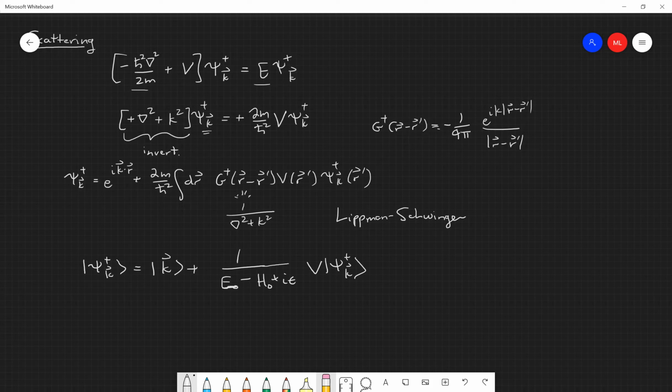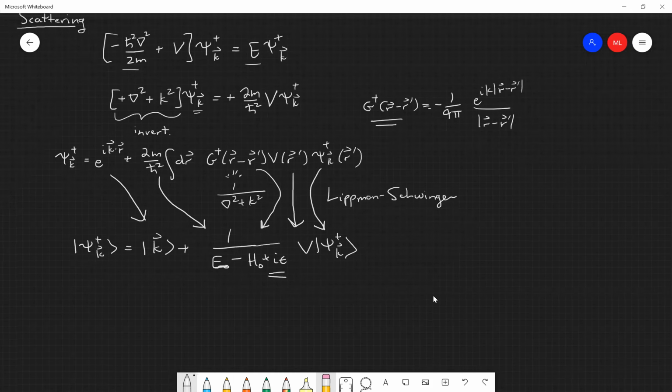Okay, so that's the Green's function. It's just a direct mapping here. This guy is that guy with the factors of 2m over h bar squared. That gives you that inverse operator. And then this guy is that guy, and that guy is this guy. So it's all the same except written in terms of operators and vectors instead of the coordinate representation. You could go from one to the other by just moving the coordinate representation. And I told you I was going to tell you what this is about. This is the thing that picks out the right boundary condition for the Green's function. I'll show you how in a moment.